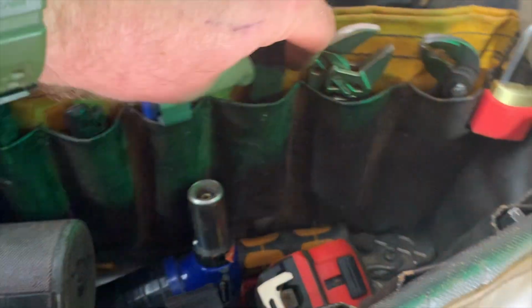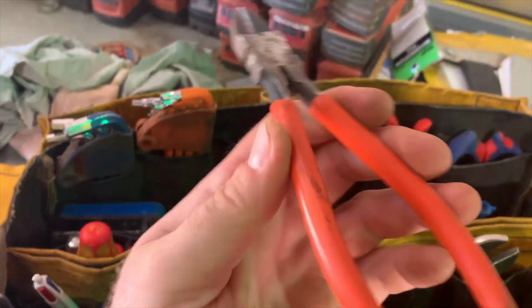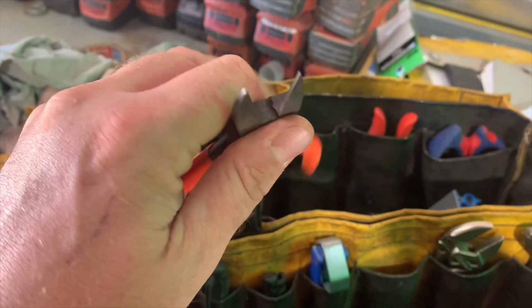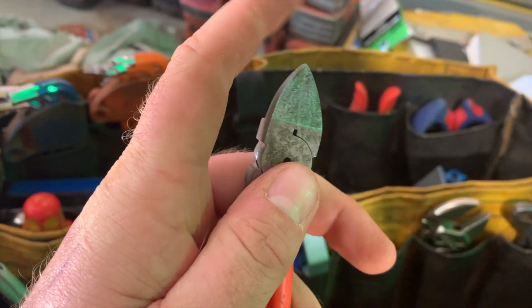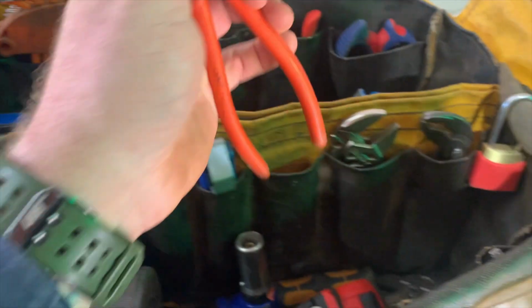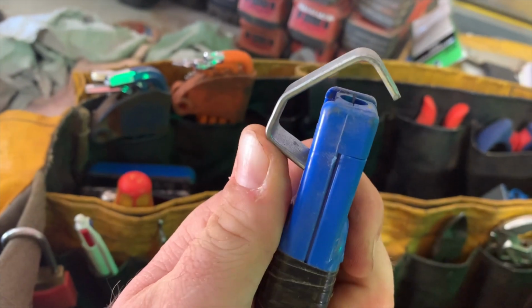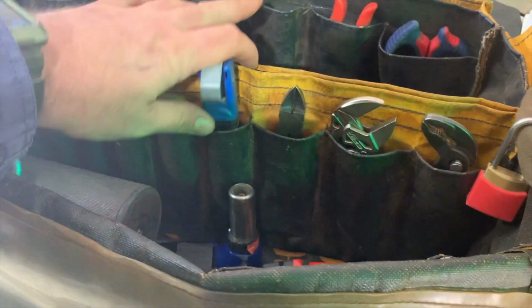My little flush cutters. I've tried the Knipex flush cutters, I've tried some other brand flush cutters, and the truth is, none of them really compare to these $5 eBay pair. I think these are a Saki brand, $5, long since rubbed off the writing, but they hold up and they do the job. Ergonomic, small, they just work. This little Knipex stripper, again, these tools are sold under a lot of names depending on your region and whatnot. Standard company issue, easy to get spare blades for.